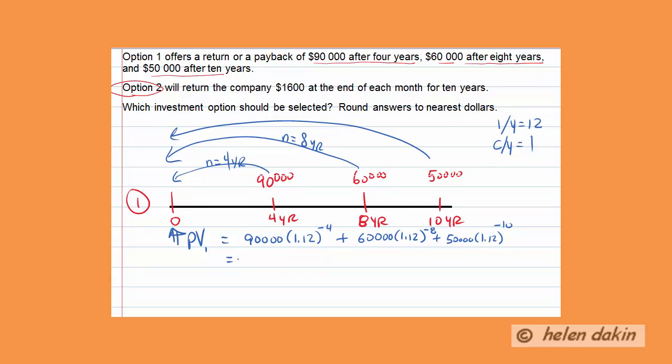And so the first value works out to be a discounted value of $57,196.62. That means that it would take a $57,000 investment today at 12% compounded annually, or 12% effective, to amount to $90,000 after 4 years' time. I'm also going to recommend that you store this in memory 1. So I'm going to make a note here that we will store this in memory 1 and carry on so that we won't run the risk of making any calculation errors.